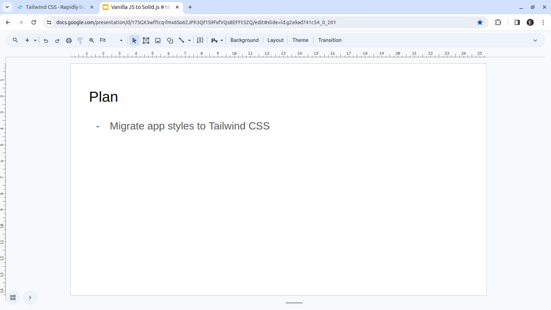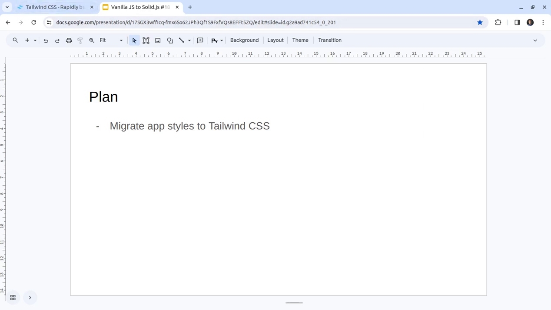I'm a full stack developer, and today I will continue working on my progressive web application built with Solid.js and Firebase services. The main focus for today is migration to Tailwind CSS. Last time I actually installed Tailwind and configured it to be able to use it in the application. So today I will try to port as many CSS classes, CSS modules to Tailwind CSS.